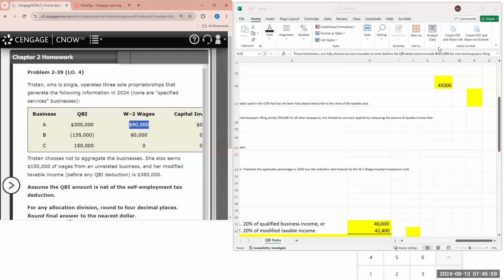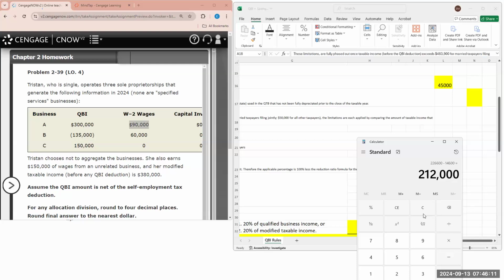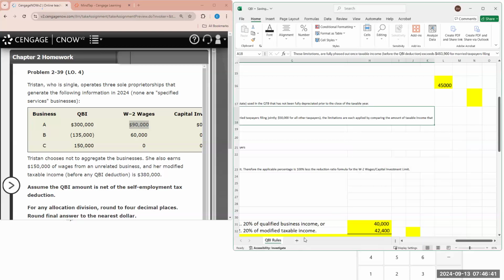So if the net amount of all positive and negative QBI is a loss, then there's no section 199A. But in such case, if we net all the positive and negative, and they are positive. So here we see 300,000 minus 135,000 plus 150,000. So you see that we have a positive amount. So therefore, we need to factor in the impact. So we need to adjust this QBI.